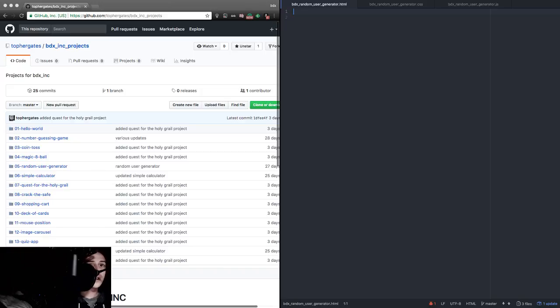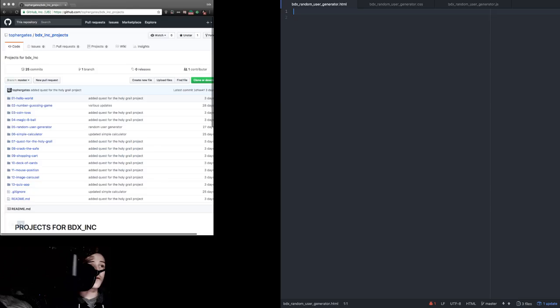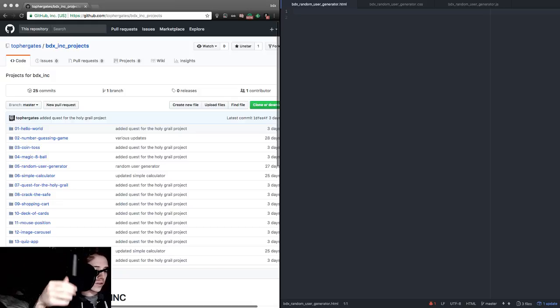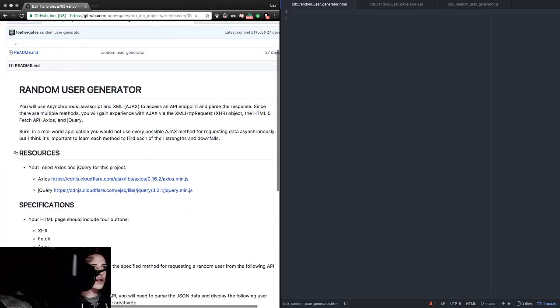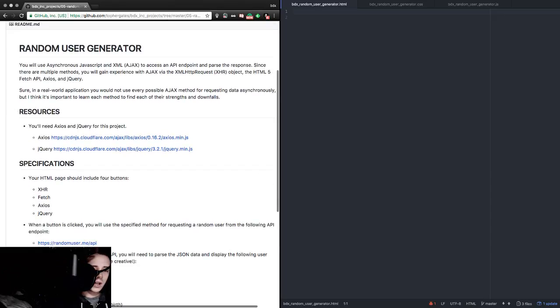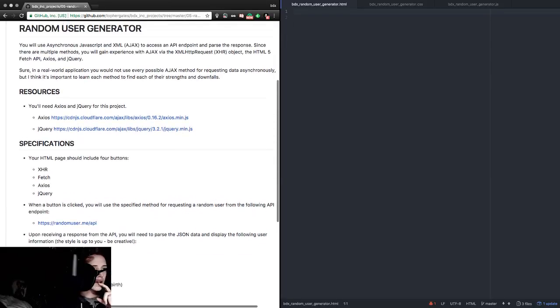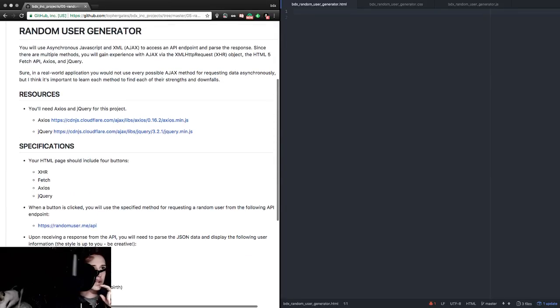We are continuing on with project number 5. We finally finished the Flexbox Froggy and the Grid Garden micro site lessons that we were doing the last couple days. So now we get to dive into project number 5, random user generator. Tonight will probably be a shorter stream as well. We're just going to be doing the initial setup for the files, get that all sorted out, and then we can dive into this a bit heavier in the coming days.